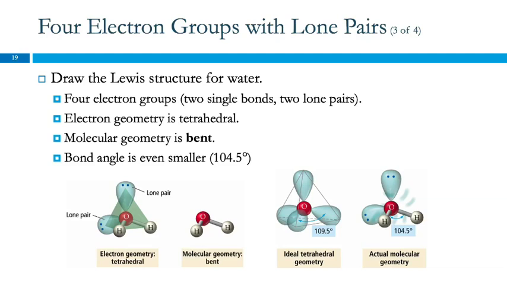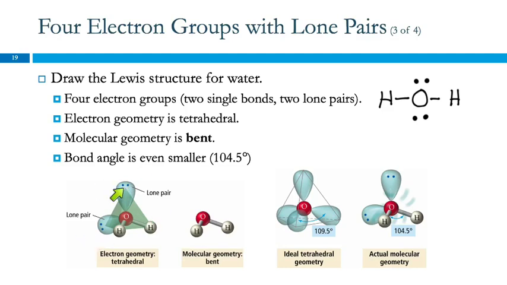Let's look at water. Lewis structure for water. Well, we've got oxygen in the middle, and a hydrogen over here. This is how we generally draw it. How many electron groups on the oxygen? 4. What do 4 groups do? Tetrahedron. So the electron geometry is tetrahedral. There's 4 groups, they're going to make a tetrahedron, and then 2 of those are lone pairs, so they are invisible when we try to do the molecular geometry.